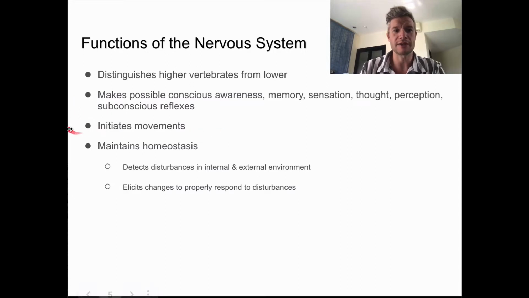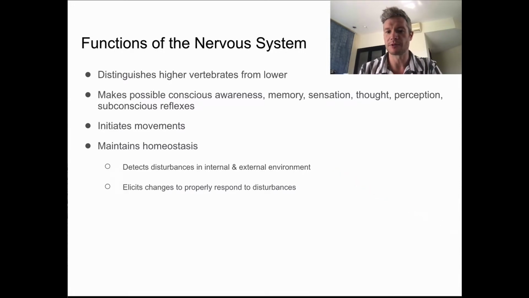Our nervous system typically does initiate movement, but one of the other key factors, very important, is that it maintains homeostasis. So what is homeostasis? Well, it's this maintained kind of physiological Goldilocks zone, so to speak. So what do I mean by that? Well, it's just this perfect zone that's not too much or too little of some metric, let's say, that our body can operate in, and that's where it likes to sit.